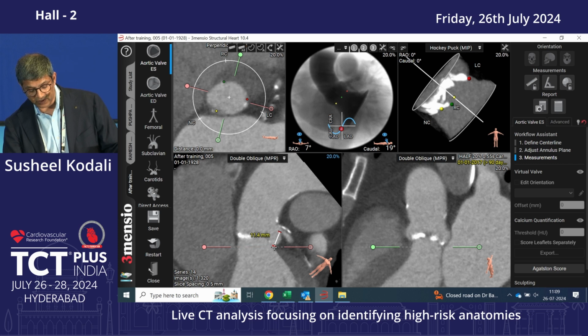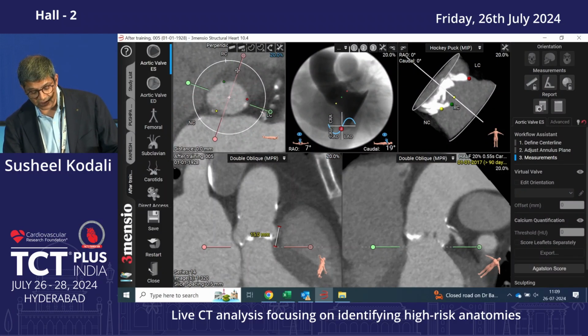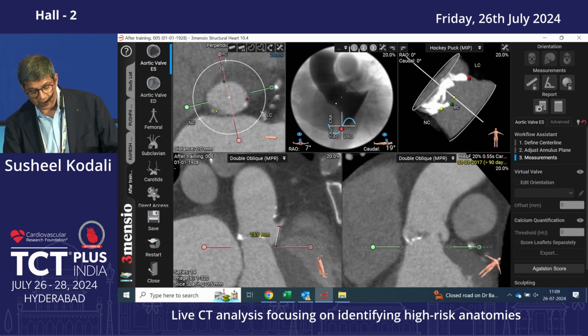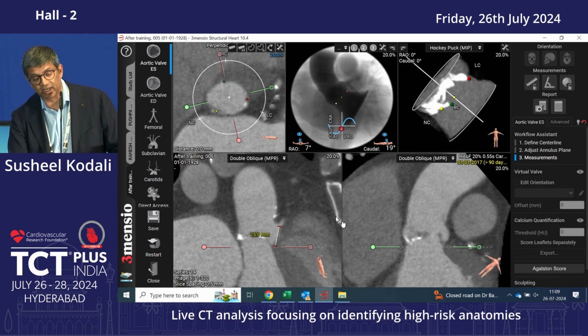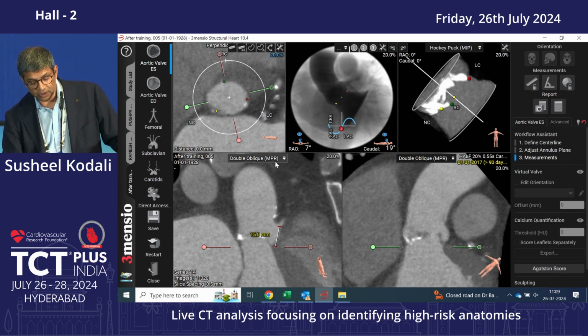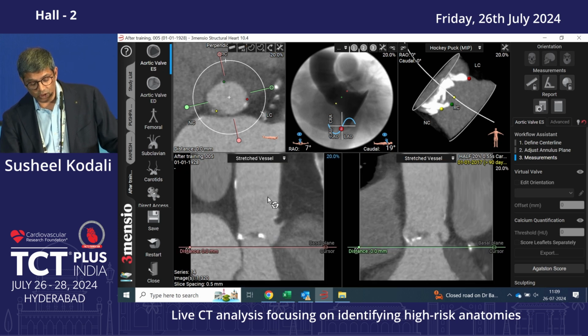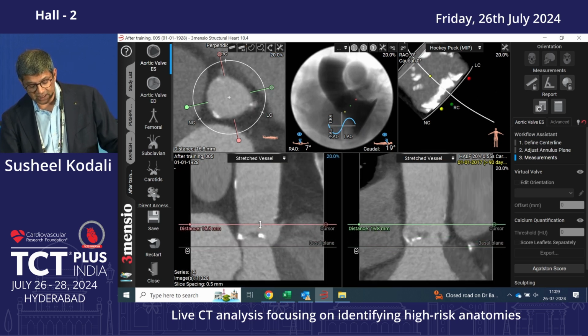See right there, sorry, a little bit of a glare on the screen, but you can measure to the bottom, I get about 11.3, measure to the top, around 15, and that's on this side here. Then I can rotate this around till I see the right coronary, which is right there. You see the right coronary, and I can measure there as well. So you get coronary heights, you get those measurements, you're looking at the height of the sinus.